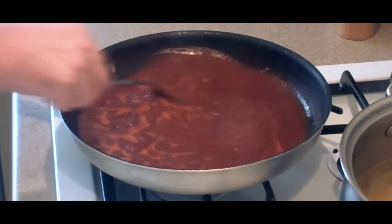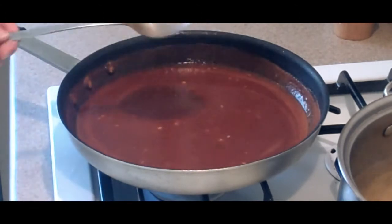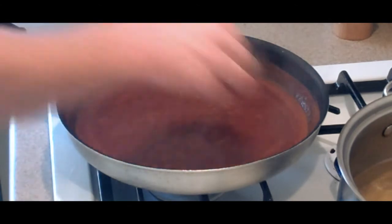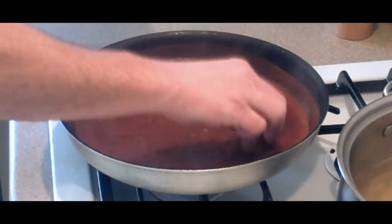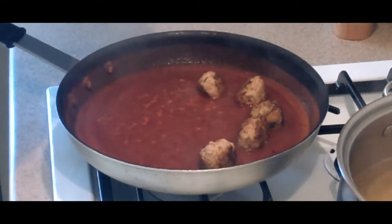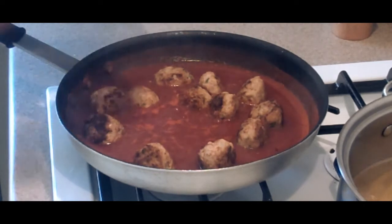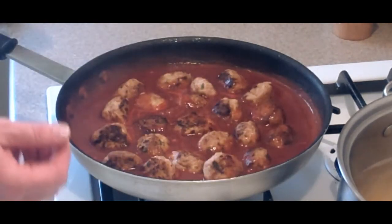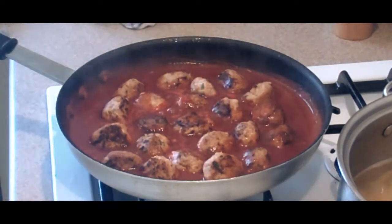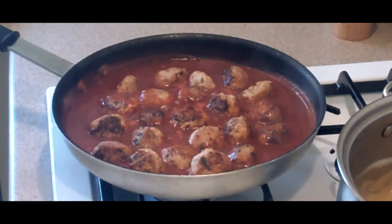You can see the sauce is starting to come to a boil — it's glistening really nice. At this point lower the heat to low to medium, and go ahead and add our meatballs back to the sauce. You can use tongs if you want, but I have asbestos fingers. Place all of our meatballs in there — a rich red wine sauce with some citrus twangy meatballs. Let the meatballs cook in the sauce for about 10 to 15 minutes.